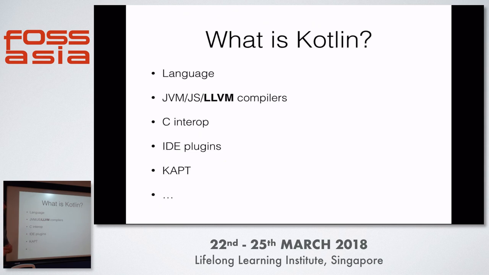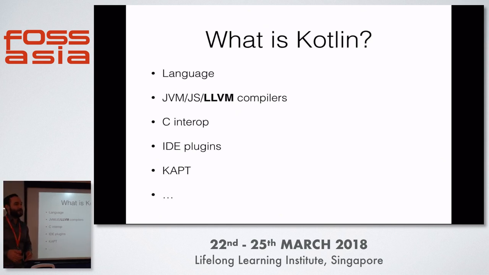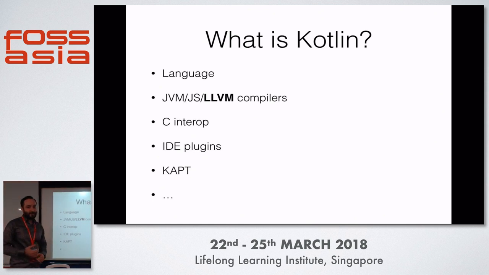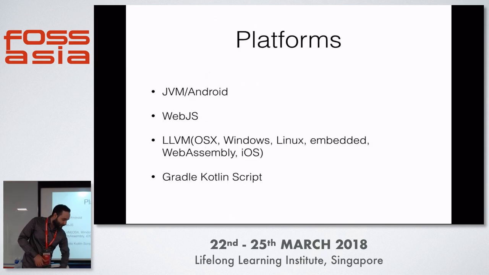As a platform, Kotlin has the language and these compilers I just talked about. It also has an option to interact with Java code, as well as C code and Objective-C, and in the latest version of Kotlin Native, you could even access some Swift objects and methods. As a platform, it has a lot of IDE plugins. This was already covered in the previous talk. All these IDE plugins help you a lot with writing new Kotlin code. And there is a Kotlin annotation processor and many, many more pretty cool tools that will allow you to write your Kotlin code faster and with better quality.